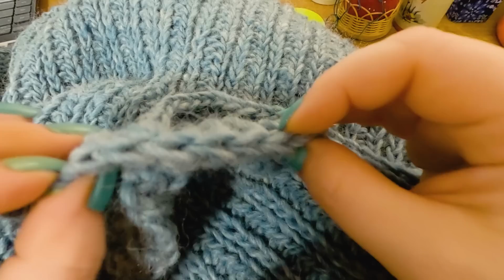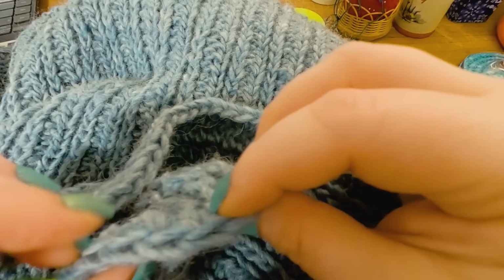This is the last proper stitch here. I'm not counting the chains, just the proper stitches. 2, 4, 6, 8, 10, 12, 14, 16, 18, 20.